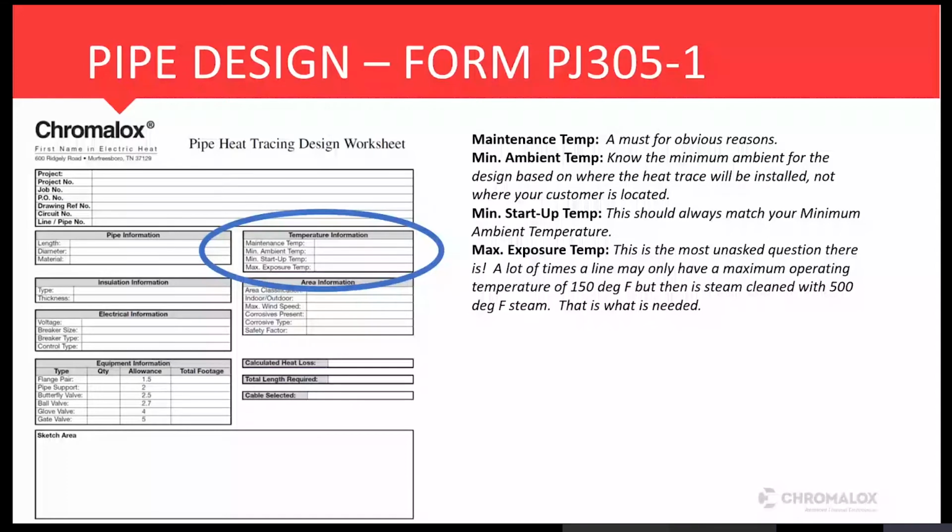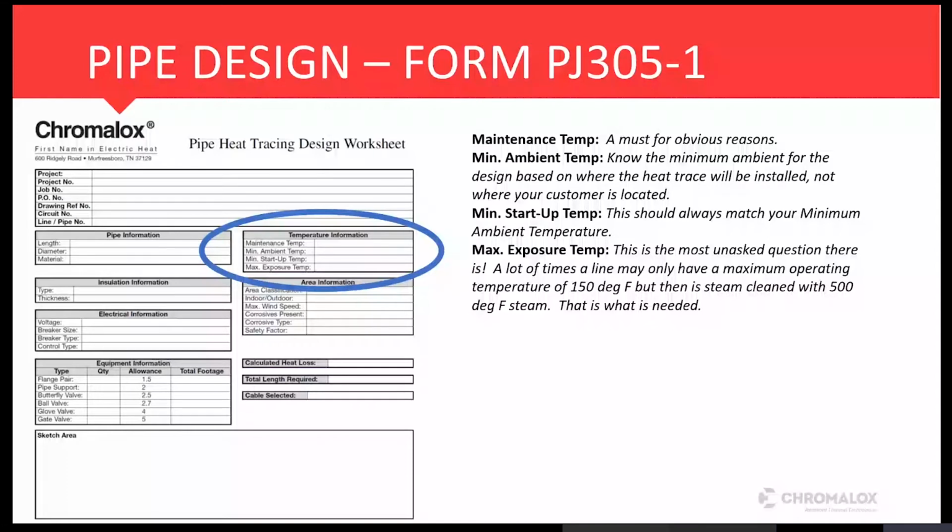Well, what happens if your minimum ambient is 0 degrees and they lose power in a plant and it's 20 degrees outside and you get called out there to find out why the heat trace isn't working, and you try and turn on all that heat trace at 20 degrees instead of 0 degrees? Well, or at 40 degrees, excuse me. You're going to start tripping breakers because of the inrush current. So your minimum startup temp should always match your minimum ambient temp.